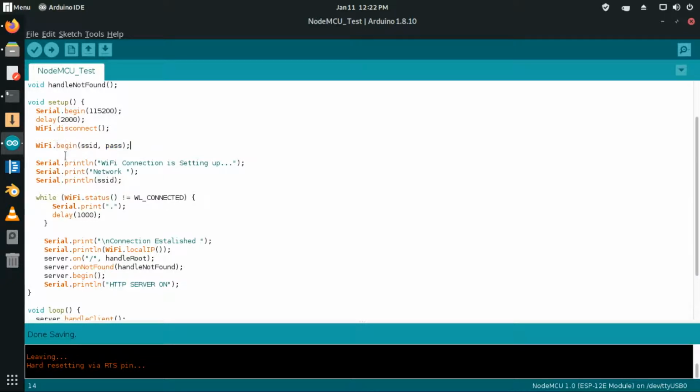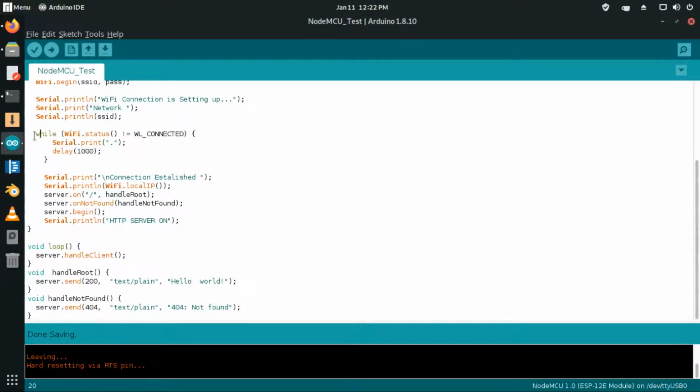For that you have to use this statement with your SSID and password, and here we have some debugging lines. After that this program is going to wait until the connection between your Wi-Fi module and the router is established properly. After the connection is established, you will see some text on your serial monitor, and one of them is the Wi-Fi local IP address. This is where you get the local IP address for your ESP device.